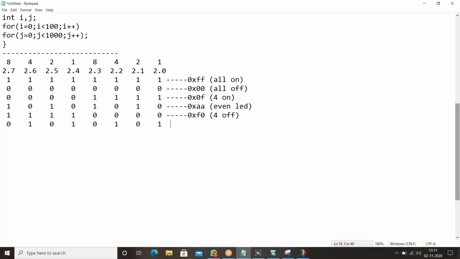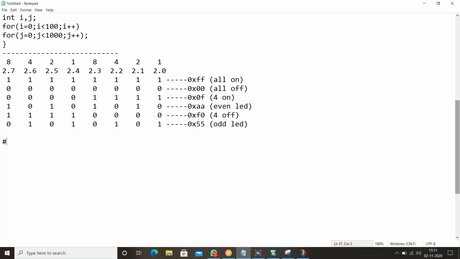What is the hexadecimal value for this? 0x55, correct. Guys, you can take many hexadecimal values depending upon your requirement.